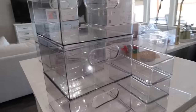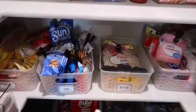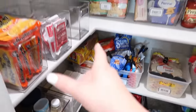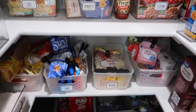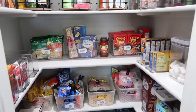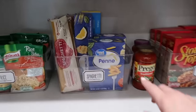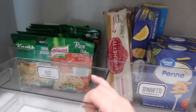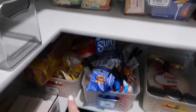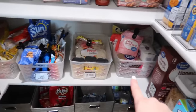Okay, so I'm trying to assess as I go, and I have quite a few of these, and they just look so nice. So I don't have to switch these out, but just so everything flows, I feel like I'm going to replace these, and I can use these anywhere in my house. I never really get rid of a clear bin organizer because you can use them in so many places. These aren't even the Home Edit, but they're still the nice clear, so I feel like they're tying in with these. So I'm going to go ahead and switch out these down here and I'm going to see how many big ones I can fit across.